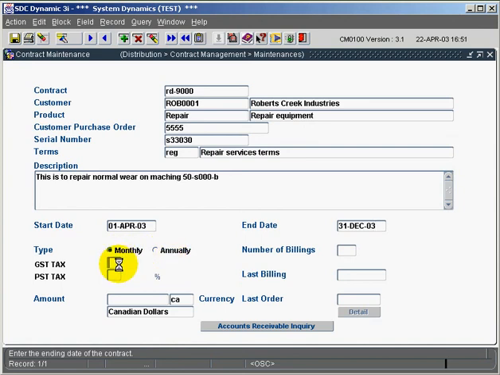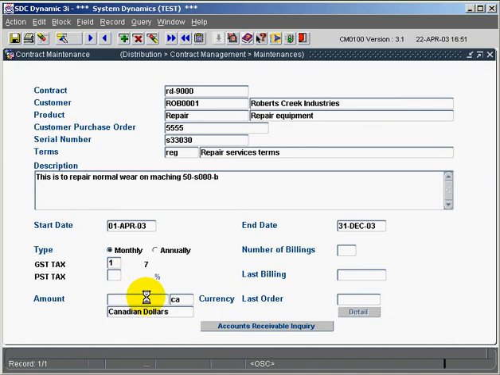Next field would be the taxes. This is a Canadian customer, so we're seeing on the screen here the Canadian tax codes appear on the screen, which is the goods and services tax on the federal level and your provincial sales tax on the provincial level. If this was a customer in a different country, you'd see the appropriate tax codes display on the screen. So in this case here, we're going to charge GST, and we'll populate this field with a 1 for retrieving tax code number 1, which is 7%. We're not going to charge provincial sales tax on this, so we're going to leave that field blank.